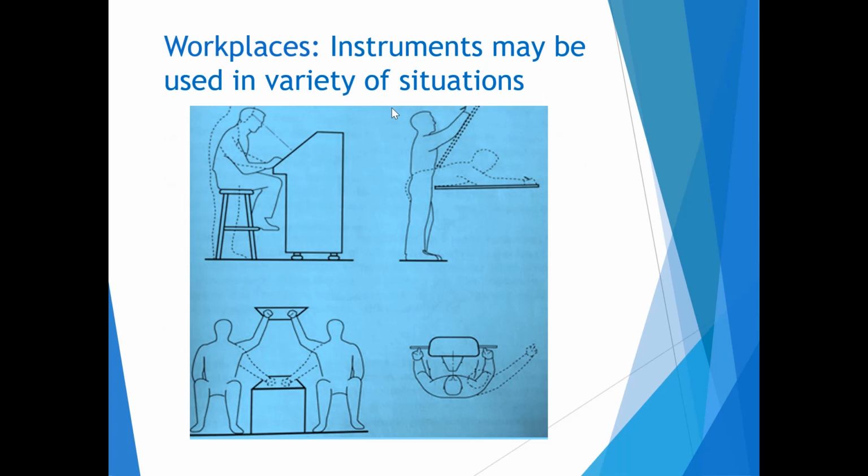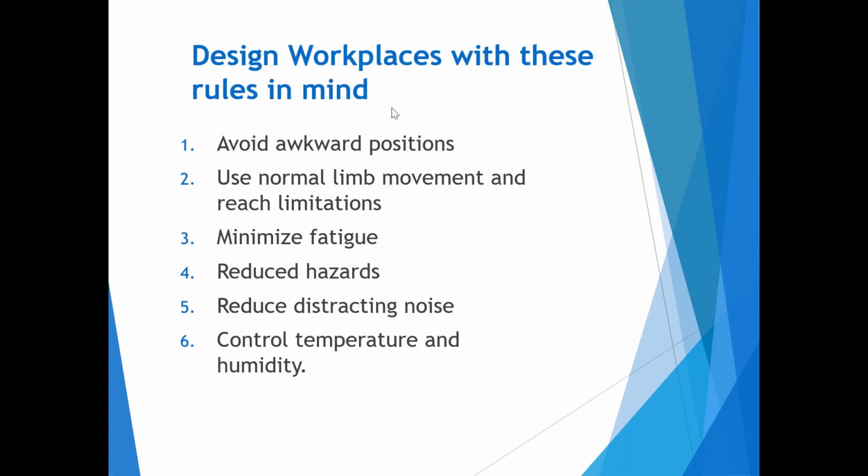Here we can see that instruments may be used in a variety of situations. The capability of the user populations varies with age, sex, size, mobility, coordination, reaction time, training and experience, and cultural background. Don't just apply these statistics to an average user and assume that your work is done. Each task needs refinement to suit the particular group of users.